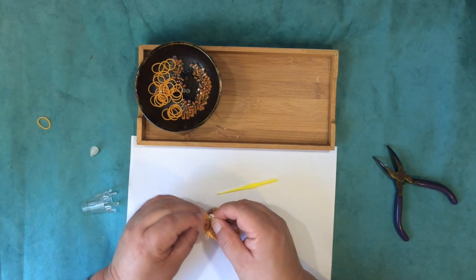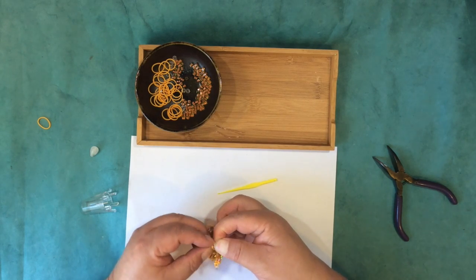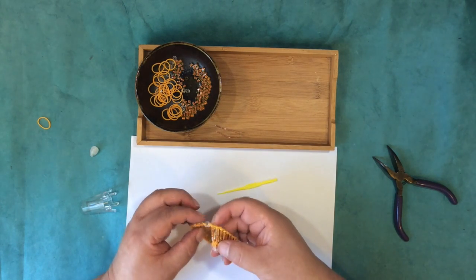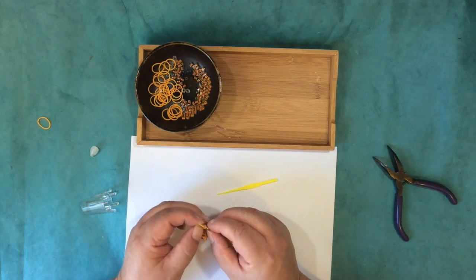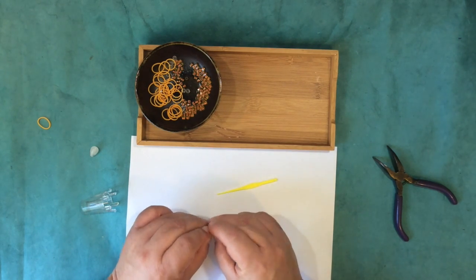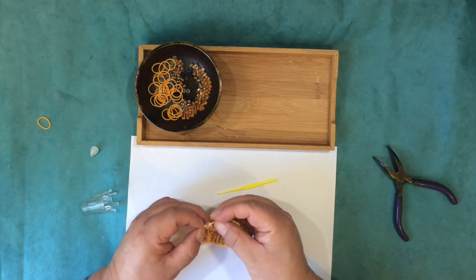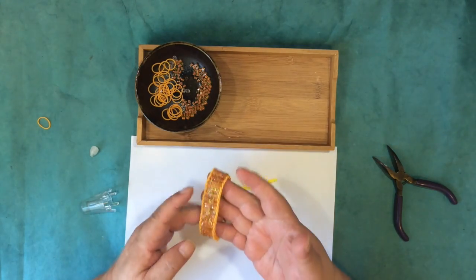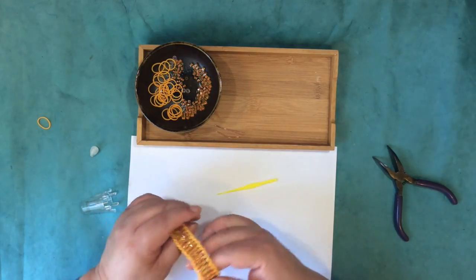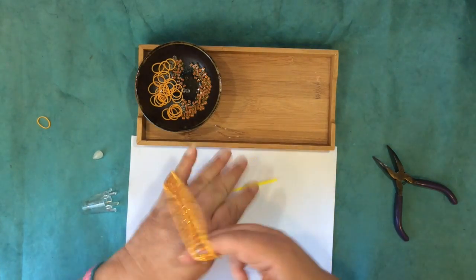You want to do both of these at the same time. There you go. One. Grab your edge. Got two. Pull it a little. You might want to stretch a little, and adjust if you must, but I don't. So there you go.